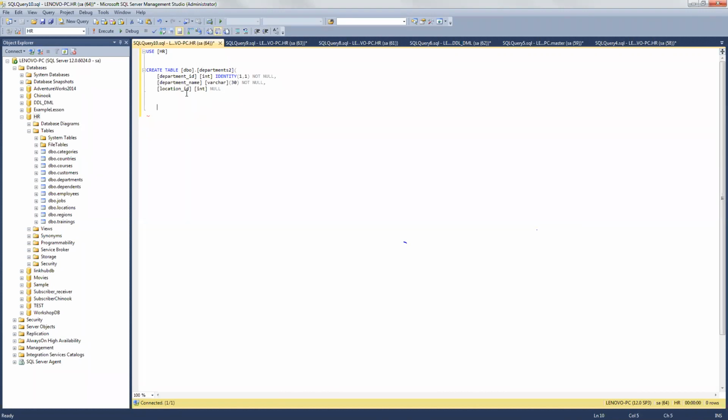I can say go. I can say not go or anything like that. Then I execute it. I'm doing something wrong. Create table department 2. HR. Let's see.